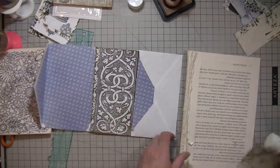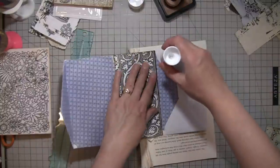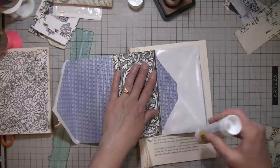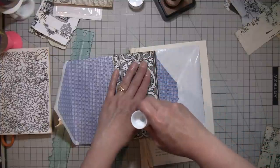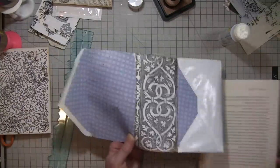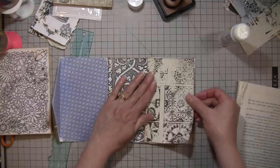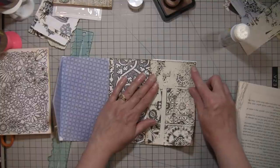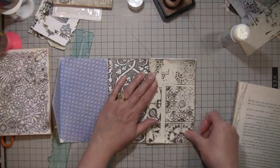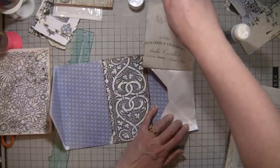Okay, so I need to glue the envelope and not the piece of paper. I almost did that because I mess that up every time, and I end up gluing the whole back of the piece of paper, and then obviously that would glue my envelope shut. And some across the top there. This isn't as bad because it does have the white at least.